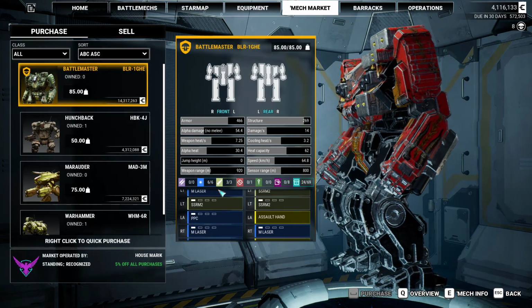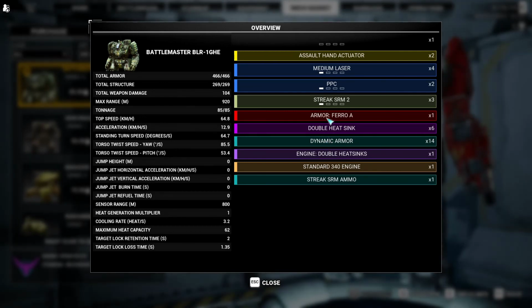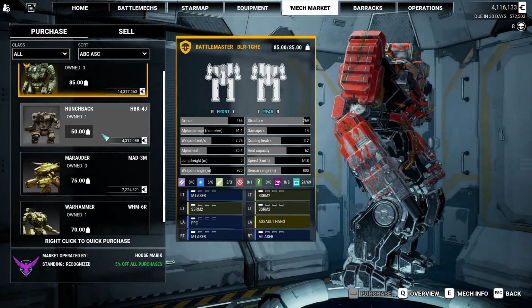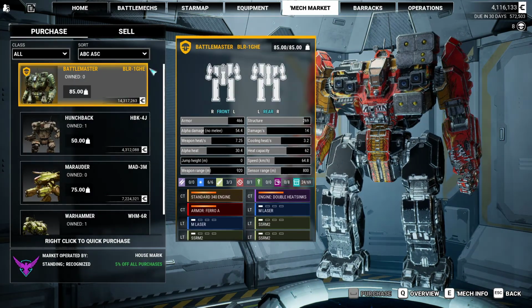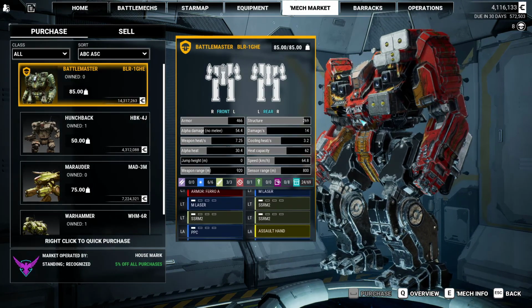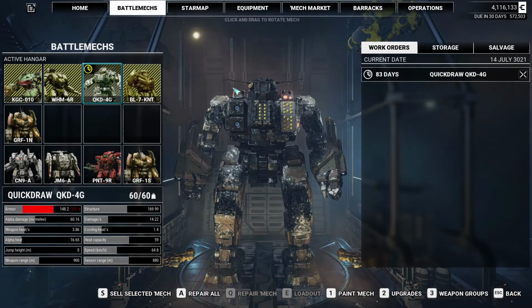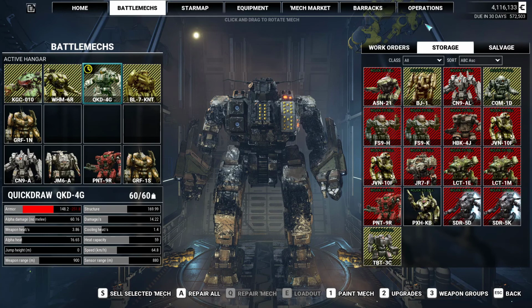It's got assault Pharaoh. Is that the only thing that it's got? It's got standard 340, one double heatsink kit, six double heatsinks, and then the ferro-fibrous. How much is it? 14 million. Wow, there is a Marauder, but it's an 85 ton mech. I don't think I'd be able to afford it. I'd have to sell pretty much everything I've got to get another 10 million.